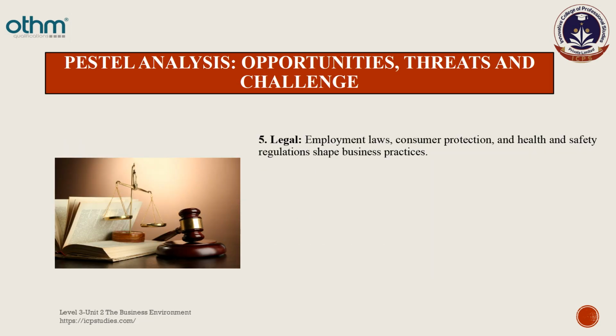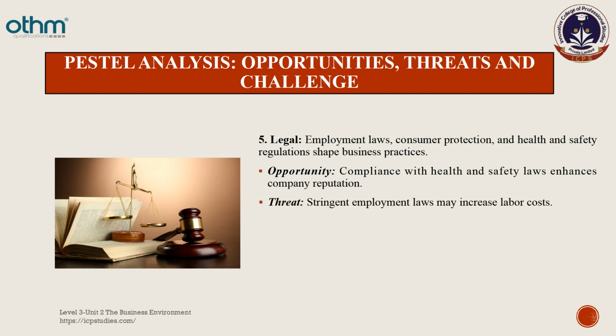The fifth factor is the legal factor, which includes employment laws, consumer protection, and health and safety regulations that shape business practices. The opportunity here can be compliance with health and safety laws, which enhances the company's reputation. The threat can be stringent employment laws, which can increase the labor cost for the company, and the challenge can be navigating complex copyright and patent laws, because it can be time consuming for companies.